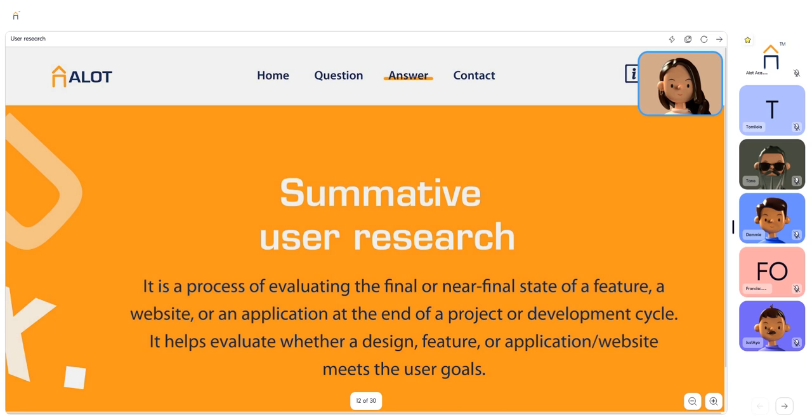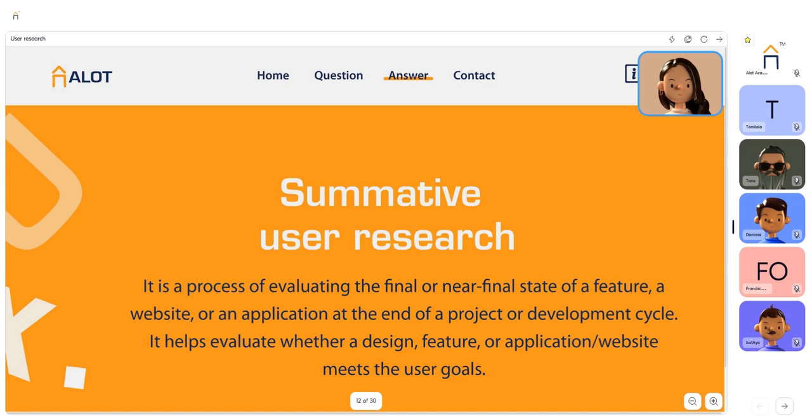Just like you can compare and contrast generative and evaluative. You are conducting evaluative research to check whether the project was successful. So same thing with summative, you are checking whether the research was successful. If the product you design is successful, if whatever amendments you've done are successful, that's what summative research is all about.